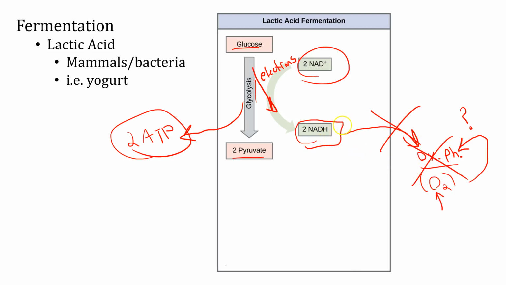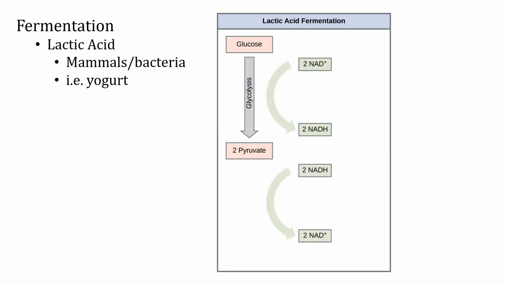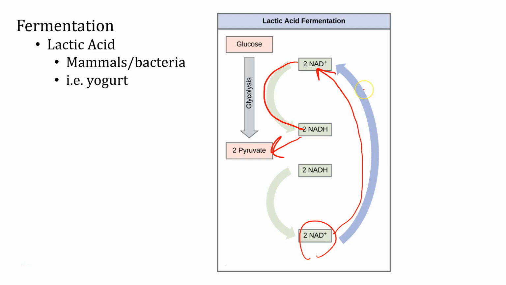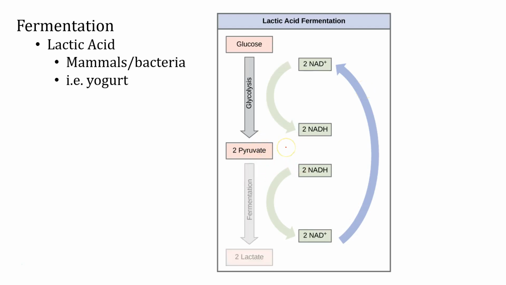So then the question is begged, how do we get back to this molecule so that we can keep this whole smaller energy process happening here? Well, the answer is that this is going to dump its electrons off to pyruvate, and in so doing, that makes this molecule back into the oxidized form, which can then feed back to be reduced again. In other words, to sum it up, this takes the electrons from glycolysis. The electrons have to be dumped somewhere before this molecule can come back and receive some more electrons. In so doing, pyruvate is actually converted into lactate.